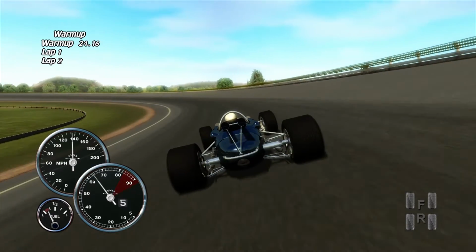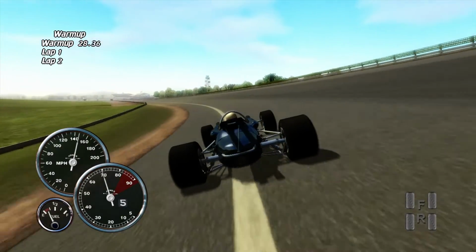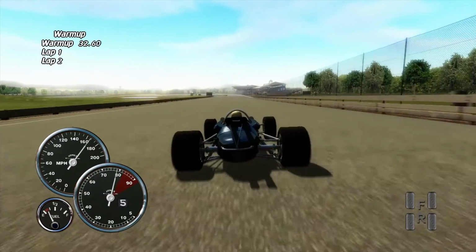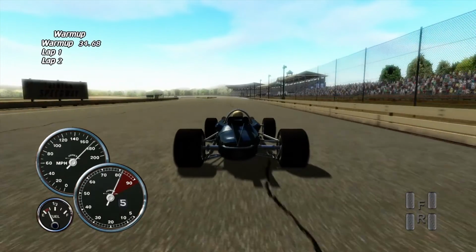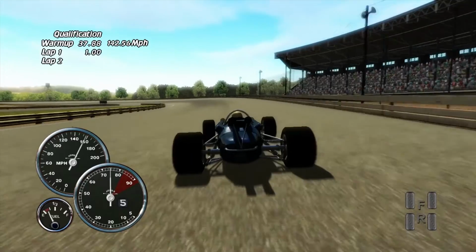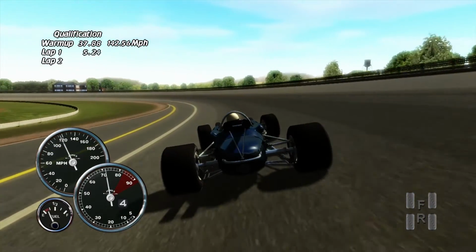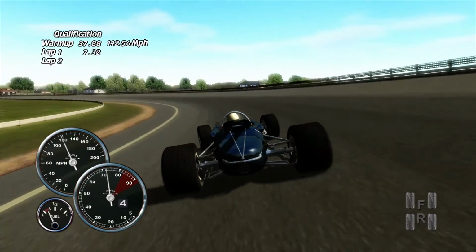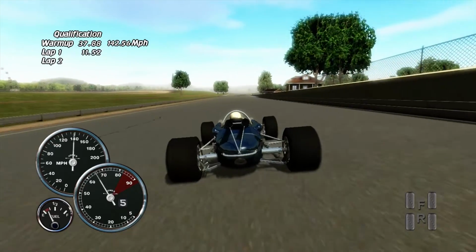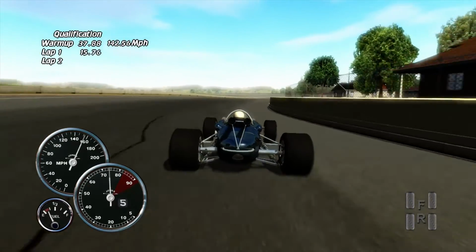Probably could have gotten on the brakes there just a little bit. Don't want to lose too many engine RPMs. I think I lost some there. We'll see what we've got here. Again, we're looking for 142 miles per hour, which is the pole position speed. His hand is up. And there you go. We're right where we need to be at the moment to take the pole position away from Al Unser Sr. But again, a lot of times my warm-up speeds will be the best of the 3 laps. And the warm-up does not count.